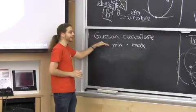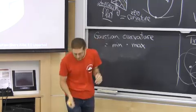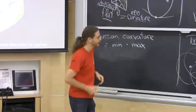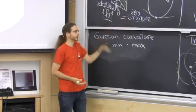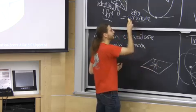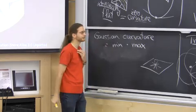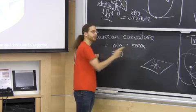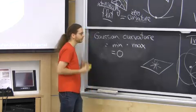This is how Gauss defined it, and he proved that even if you fold a surface, the Gaussian curvature never changes. That is called the Theorema Egregium. Cool name. So Gaussian curvature doesn't change under folding. We start with something that's flat, 0 curvature, because if you take a flat plane, any directional curvature is 0, so its product of min and max are both 0. So we start with something 0 curvature. It will remain so. Now, if I have a product of two things and I know this is equal to 0, that means one of the two things is 0. Maybe both. If it's still a plane, both of them will be 0. But one of them still has to be 0.